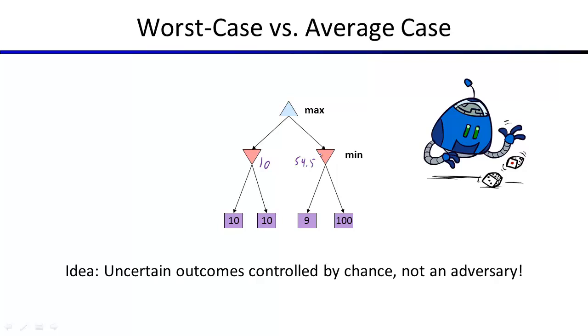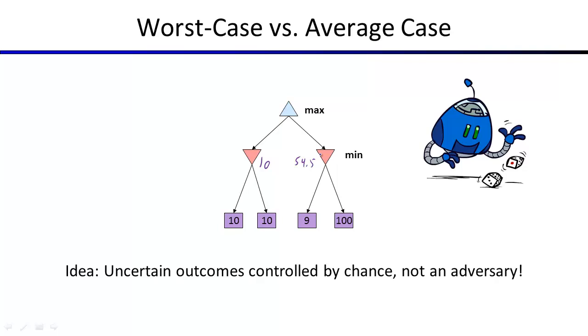Now, of course, a couple things are involved in that assumption. First of all, we have to assume they're equally likely, or at least that they both have a certain probability of happening, because obviously the chances that the opponent takes the 100 are going to influence whether or not it's worth taking the risk of the right branch. So one thing is, how likely is each of these outcomes, right? It's not always uniform. And the second thing is, what am I trying to do?